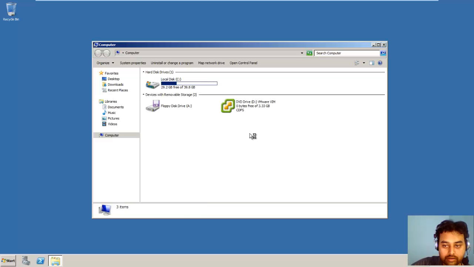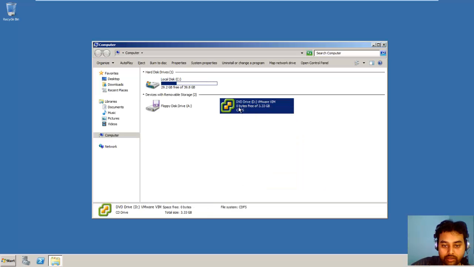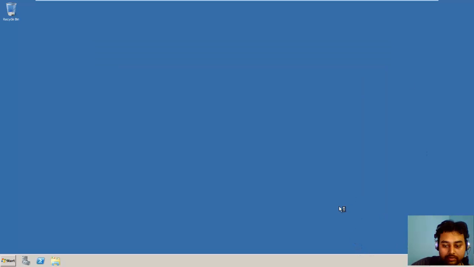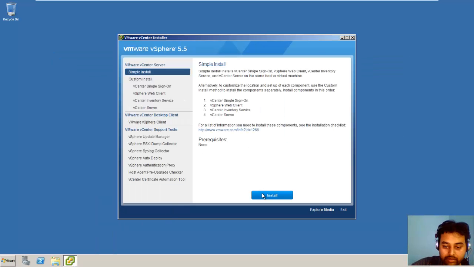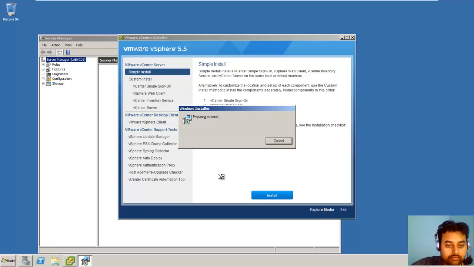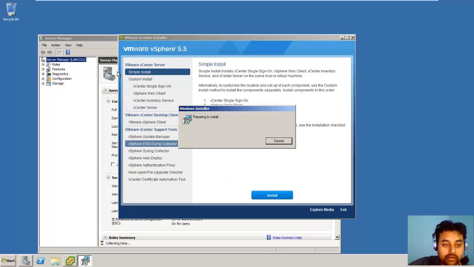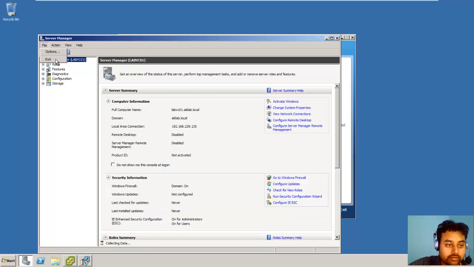Shall we get the same error or not? I'll double click it. We'll close this. Okay, let me click install. This time it has launched. We have increased the RAM, so now it recognized it and is launching the installation wizard.